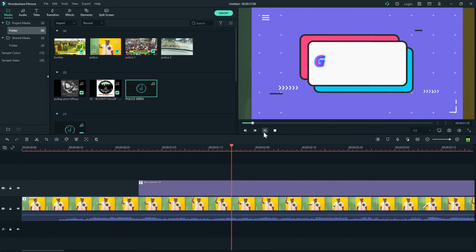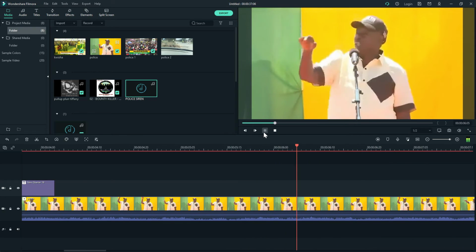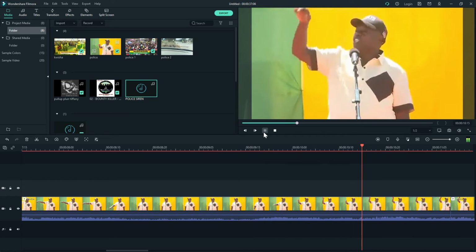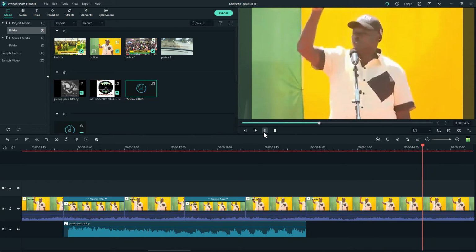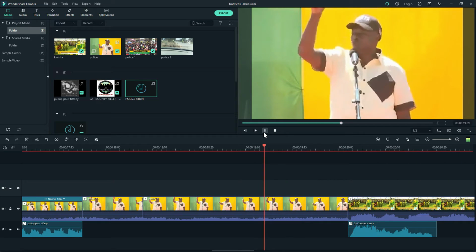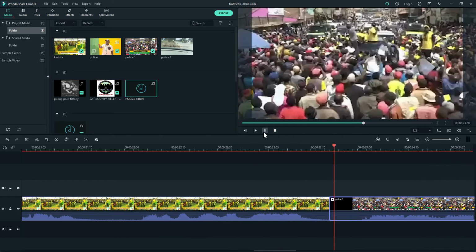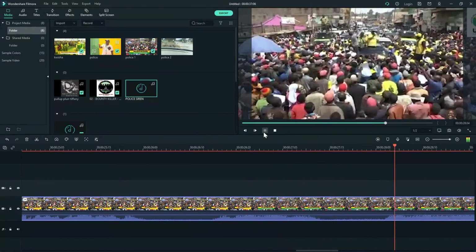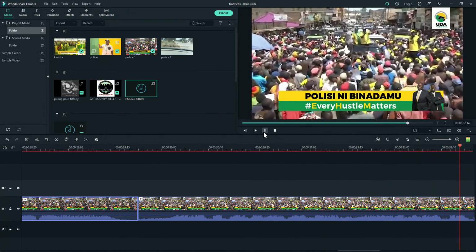Polisi wetu wametumiwa vibaya na Matiang'i. Hata ile uniform wamesukumiwa, ile ya blue hawataki, tutawaongelea tuwarudishie ya zamani. Na hiyo ya blue turudishe kanisisie, hiyo ni uniform ya umasgiri. Hiyo ni uniform ya umasgiri. To agreement with the Kenya Kwisha. Hao maafisa wa polisi mnaona hapa, msiwalaumu, wameumia kama nyinyi. Hawajapata nyongeza ya mshahara na marupurupu.